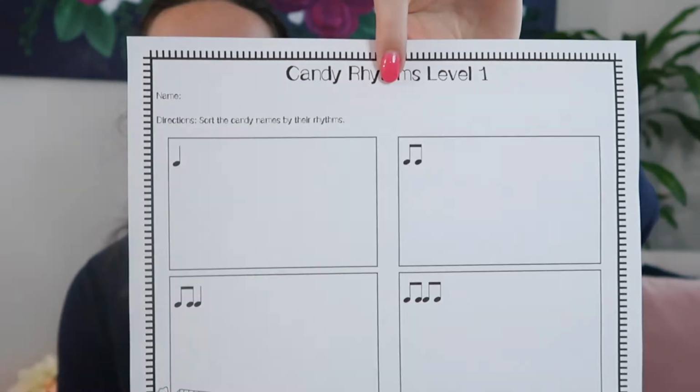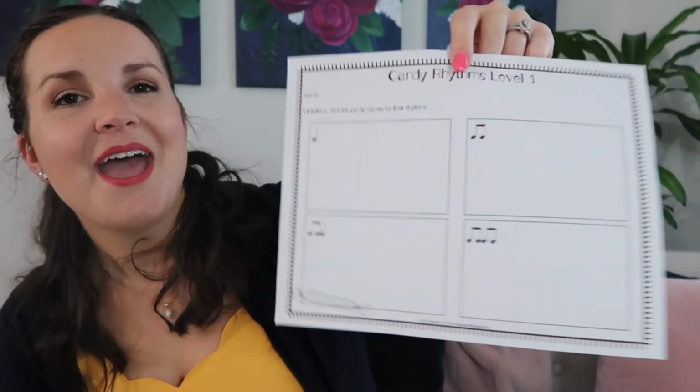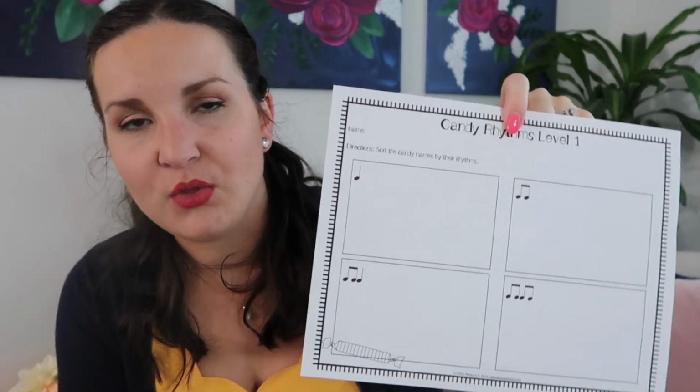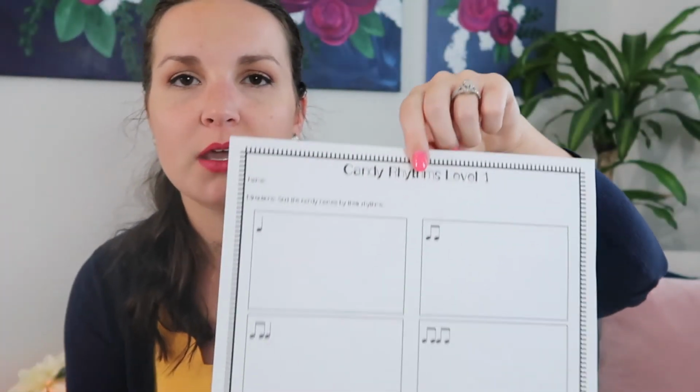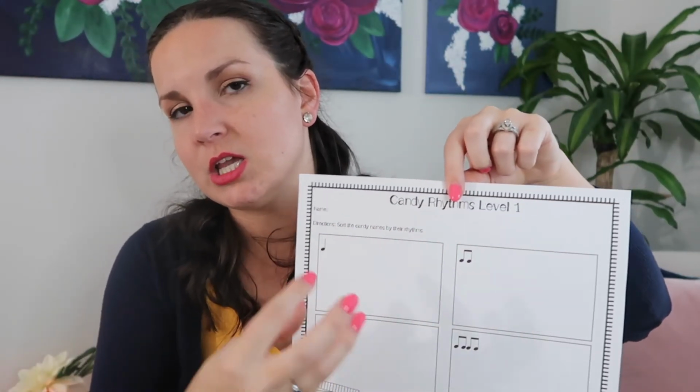Then another version you can do, if you want a version that you can actually turn in, hang up on the wall, tell your administrators that you did in fact assess them, is there are also these with the 4 boxes, and so the kids can just write down the rhythms. Or this one's candy rhythms, so after Halloween you could have them put pictures of candies in there, or take their Halloween candy and group them, or if you're really nice you can give them candy and group them, but your girl's not gonna do that because I don't want to die. So there's that. But these two ways are really good for assessment.